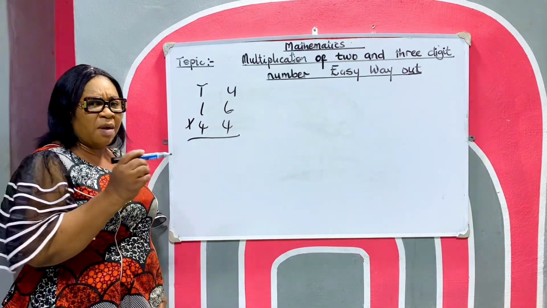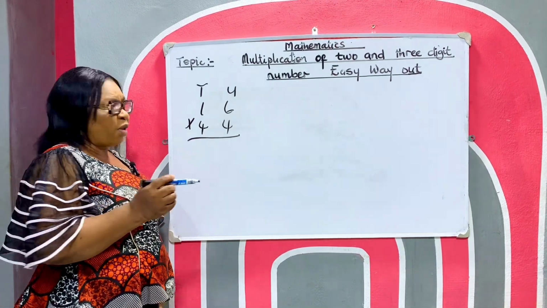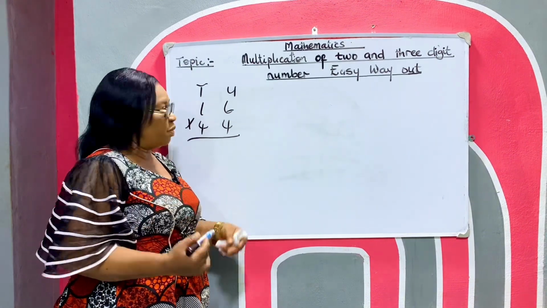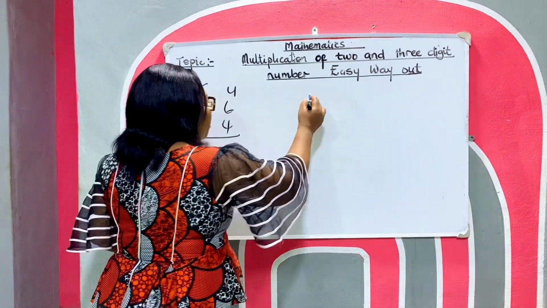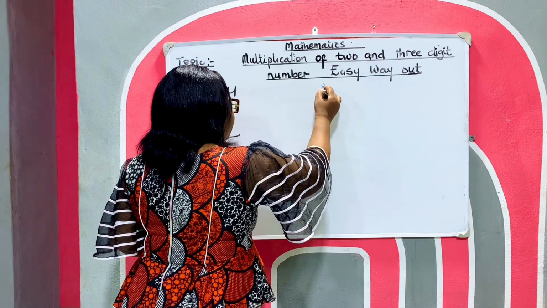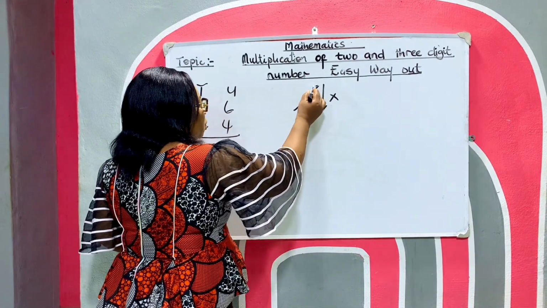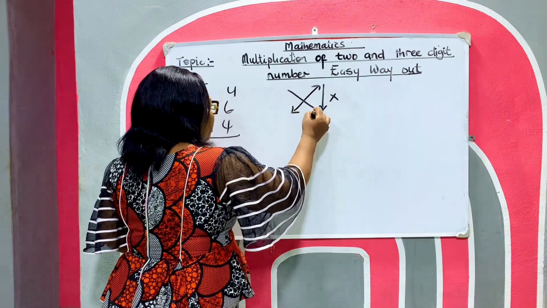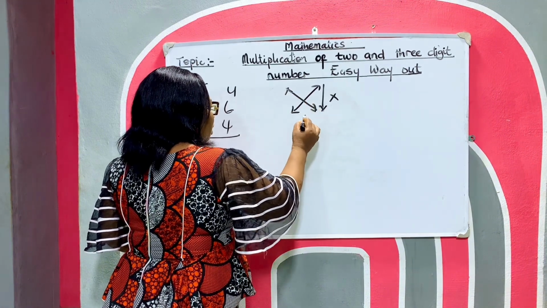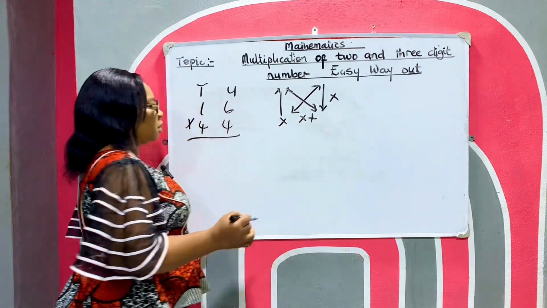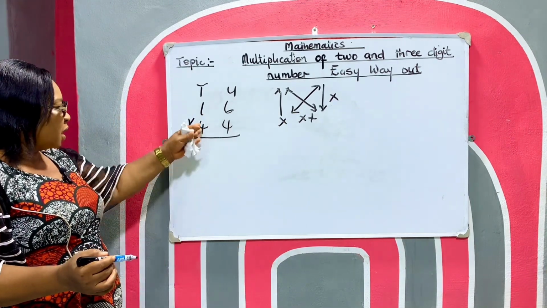So let's go. There are movements I will make. I want to draw the movement first so that as I'm making the movement, you understand what I'm doing. The first movement, from up to down, is multiplication. Then I do this way and that way, multiplication and addition, and this way, multiplication. This is what I'm going to move now as we use it.